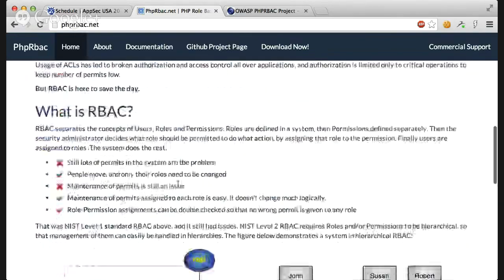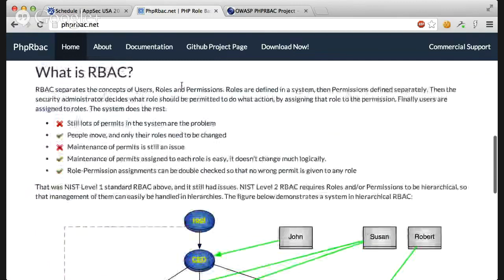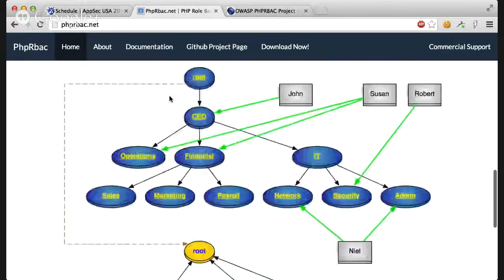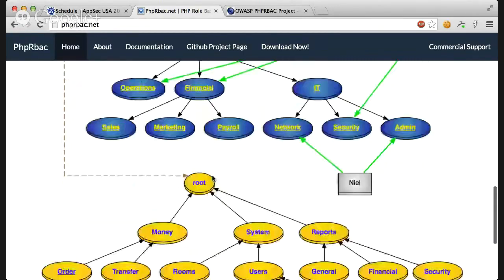So for an RBAC model, we don't assign users to permissions. Instead, we define the middle roles. In this system, we have users, which are these gray boxes here, roles, which are blue in this picture, and permissions, which are yellow.